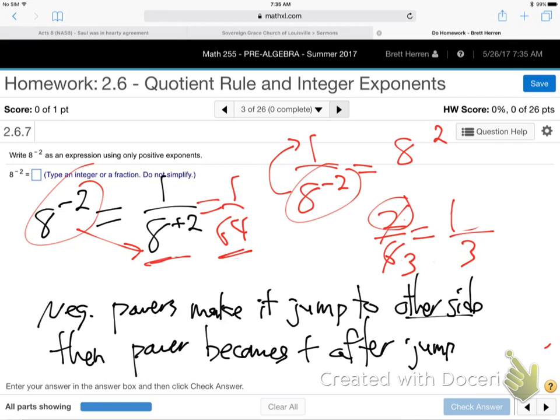On the homework, they change their mind back and forth. How do you know which one they want? It says do not simplify, so they want that. But don't sweat it. You know how you can always tell if you're not sure? Click the help, show me an example button. It shows you the format they want the answers in. Remember how I said that?